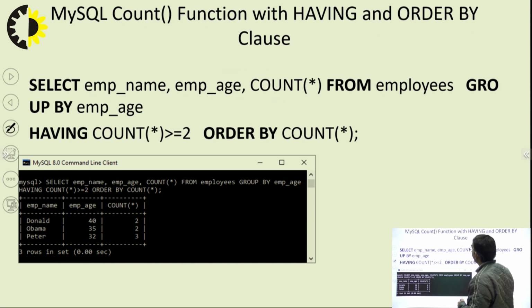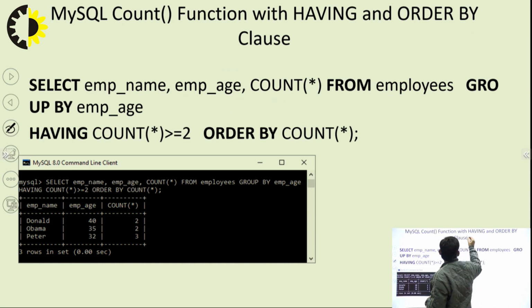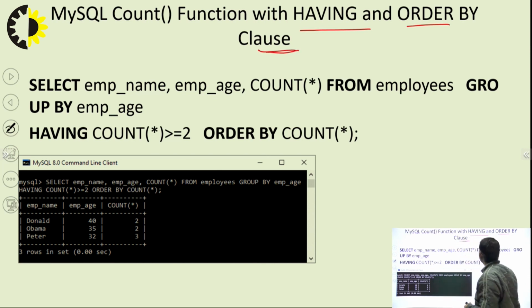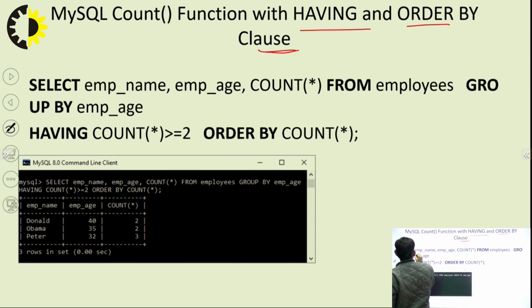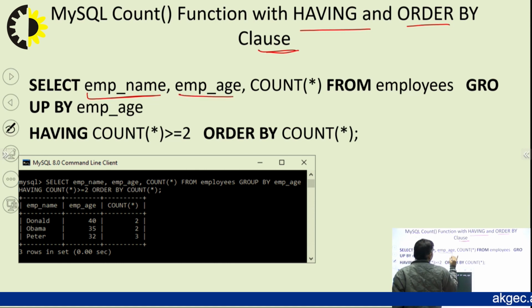Next one is the count function with the having and order by clause. Here we are just using the count star function with the help of group by as well as the having clause. What is the query? We have to select employee name, employee age. What will be the answer?